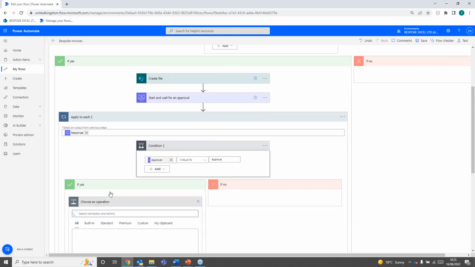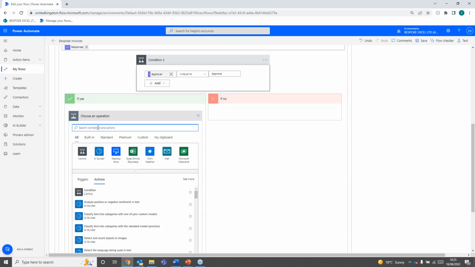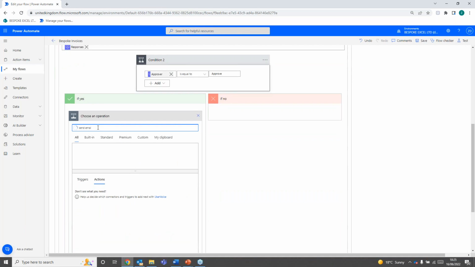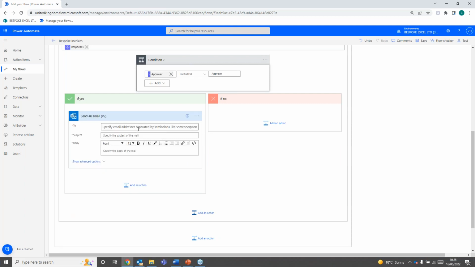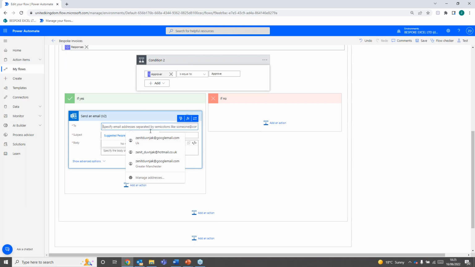So I'll just go ahead, new operation, just type send email. It should filter everything out. Give it a second. Here it is, send an email. And I'm just going to send it to myself again.